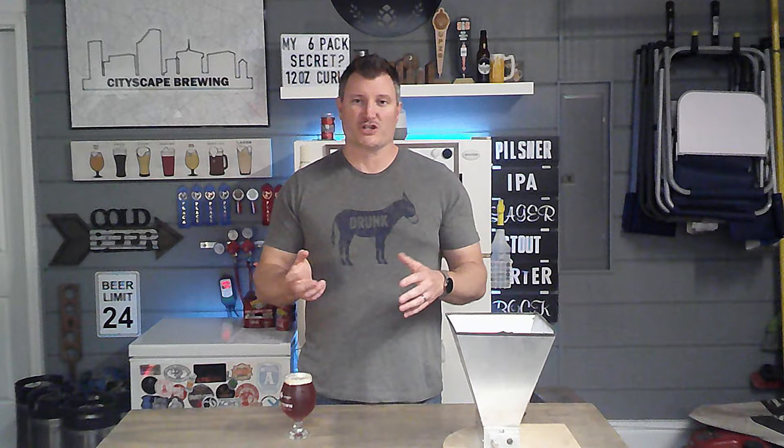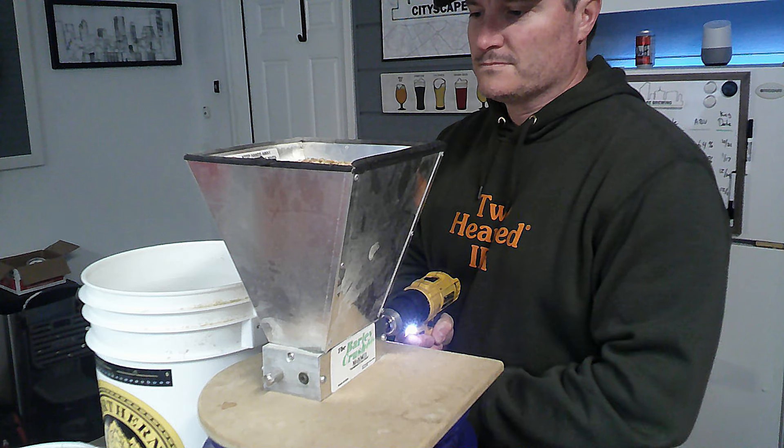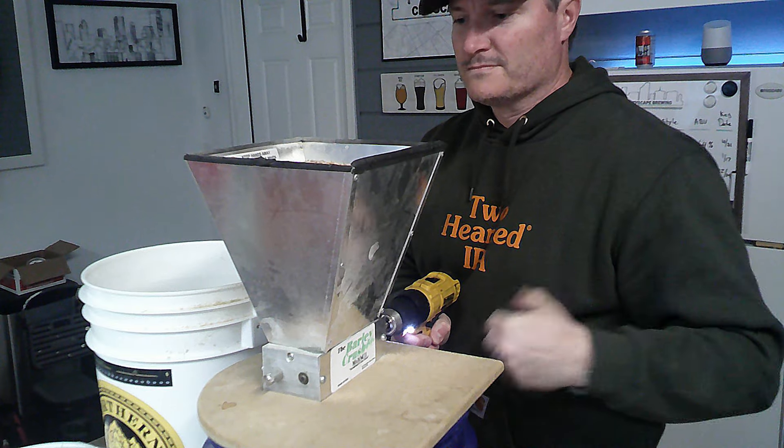Should you get some unmilled grains in your regular grains, you can re-mill those grains again if you're careful — just make sure you're getting the ones off the top. You don't want a lot of unmilled grains or you'll have a hard time hitting your gravity readings during your brew day. Sometimes just putting it in reverse over a different bucket will fix it, then start going forward again to see if that gets the other roller going. Ninety percent of the time that works in a pinch.